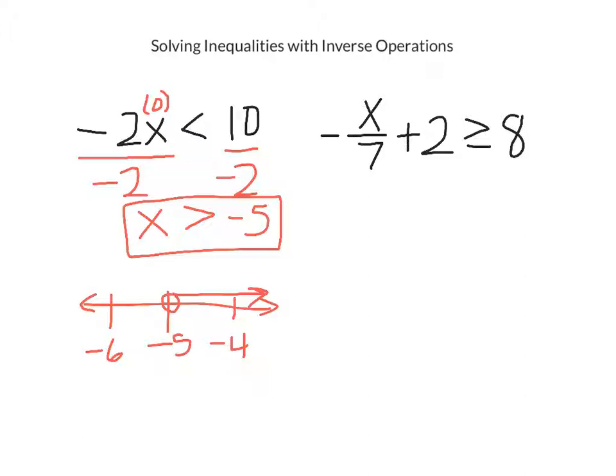The second one, I start by undoing the plus 2 by subtracting 2 from each side of the inequality. And I always put it in the denominator. When I have a choice with this one, I usually put my negatives in the numerator, but I want to get rid of the negative along with the division. And you can put it either on top or on bottom, not both, that would be wrong. Either one's okay, and we've actually gone over that in class already. So I choose to put it with the number, and that's still greater than or equal to, in this case, 6. And then I undo the division by negative 7 by multiplying both sides by negative 7.